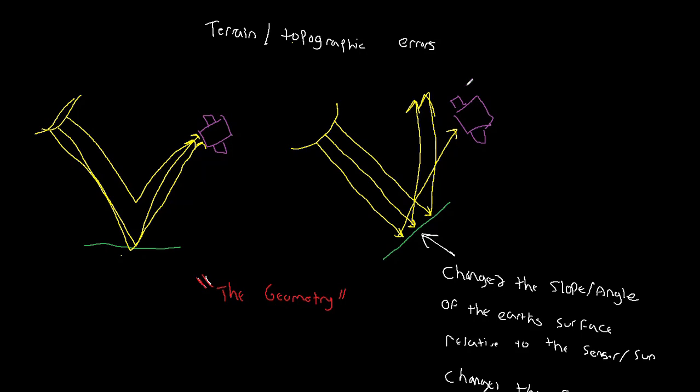So hopefully that makes sense. I know this one's a little bit more complicated. I know this diagram might be overly simplistic, but hopefully you get the core concept here, that we've changed the way the light is reflecting by changing the angle of the Earth. So now the sensor is seeing less radiation, or maybe it's more radiation depending on the particular angles involved. We're changing away from this idea of a flat mirrored surface.